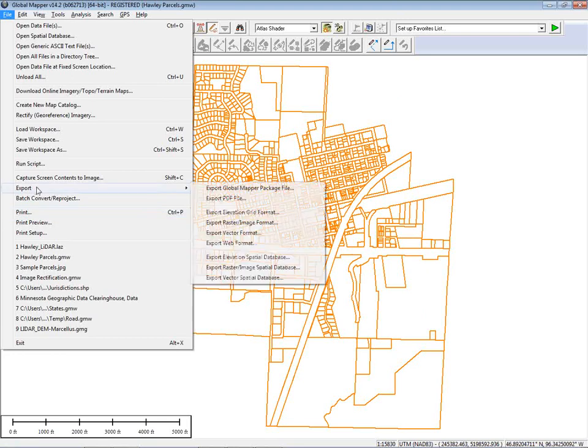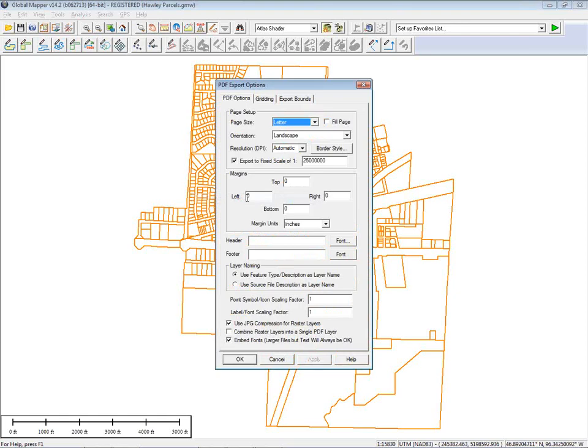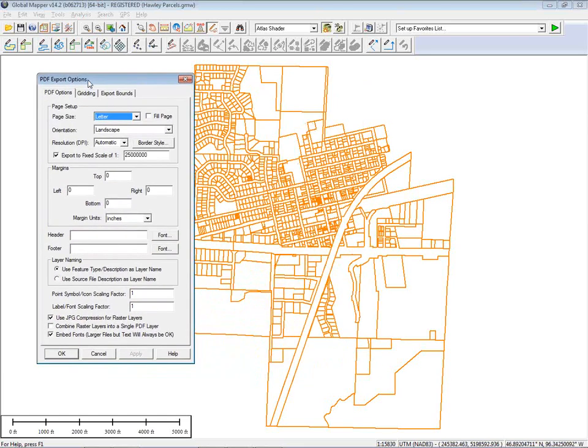Related to printing is the ability to generate a PDF. The PDF setup process is almost the same as the print setup process, where we can define the page size, define a scale if necessary, and rather than sending our file to a printer, we would send it to a PDF file. The really interesting thing about the PDFs that are generated within Global Mapper is they retain their geographic intelligence. In other words, you're going to generate not just a flat PDF, but a geospatial PDF, so that the viewer of the PDF will see the geographically referenced information.